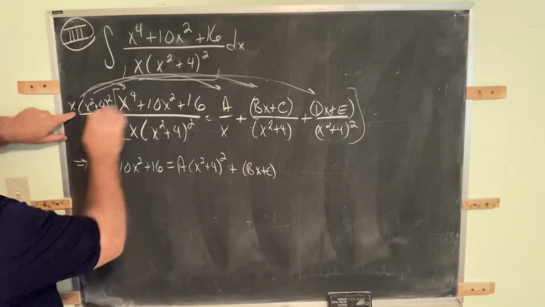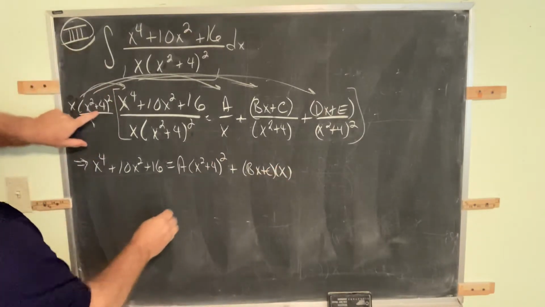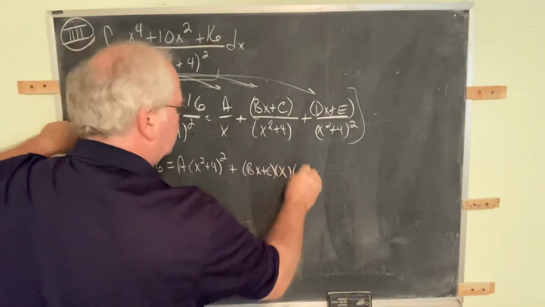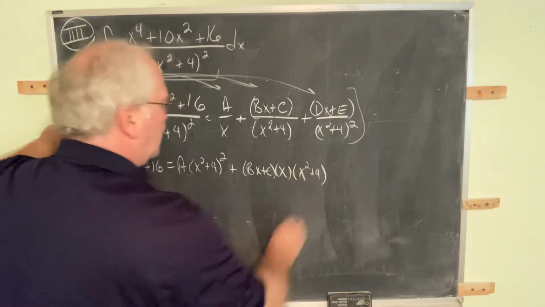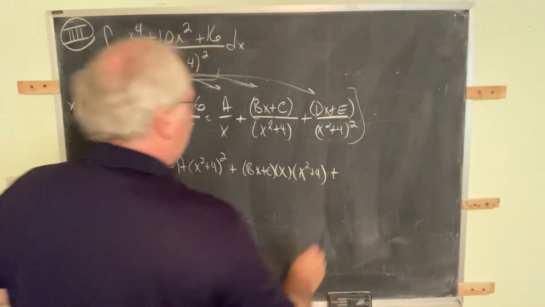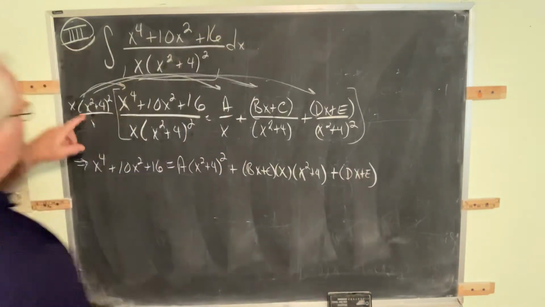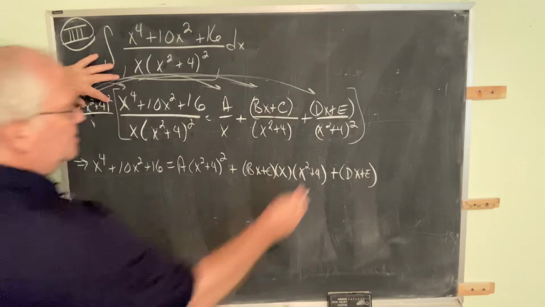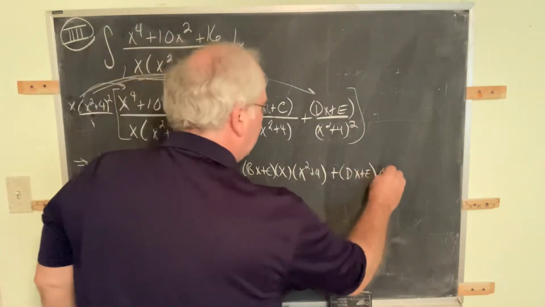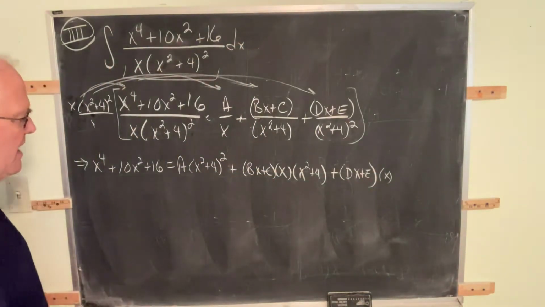What's left here? When you multiply here, this x remains, and this to the first power cancels with one of these. And so that's what remains in the middle piece, the middle term. And then finally, Dx plus E. Here, both of these factors cancel with both of these factors. The only thing that survives that winnowing process is the x. And so now this is algebra time. This is big time algebra here.